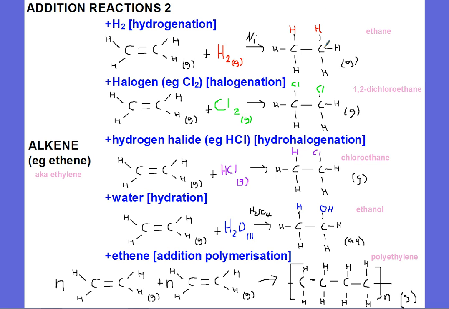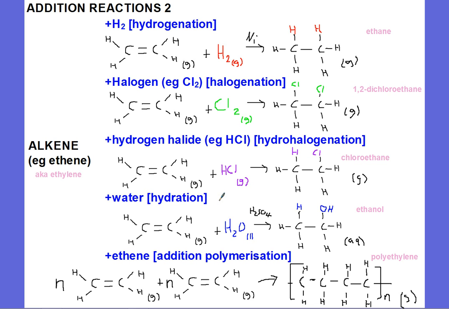You're adding halogens. This is called halogenation. In this case, adding chlorine. So ethene plus chlorine turns into 1,2-dichloroethane. The chlorines have added across the double bond. Adding a hydrogen halide is called hydrohalogenation. We're adding something like hydrogen chloride, which is a hydrogen joined up with a halogen. You've got ethene plus hydrogen chloride turns into chloroethane. Once again, the HCl has added across the side of the double bond.